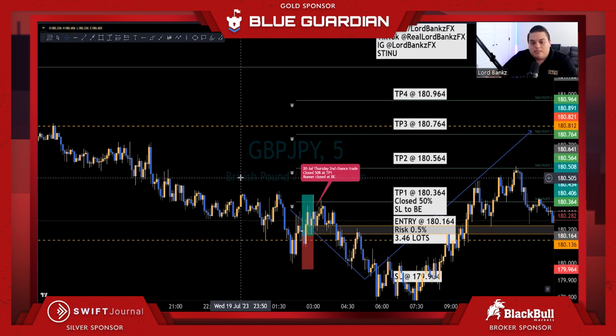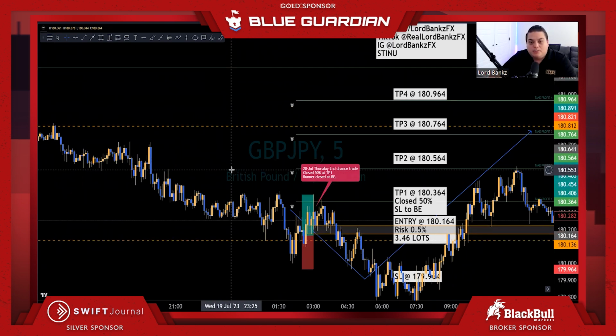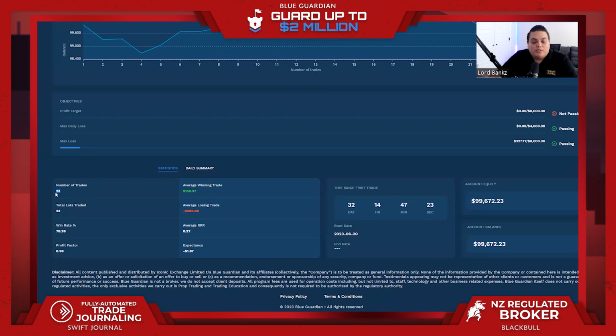Granted, I'm only taking trades during London session. Usually I'm only taking like one trade a day. You can see on the dashboard here, I've only done 23 trades, and this counts as well when I close partials and then I close the remaining, I think it counts it as multiple. It really hasn't been that many trades. It's been 32 days, taking only 23. So even if it's less than that, it's less than like a trade a day. So that's what I want you guys to focus on.